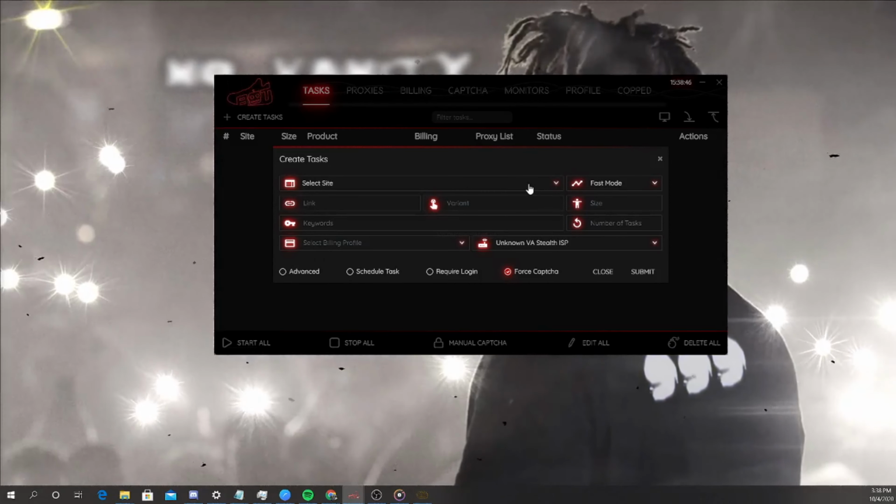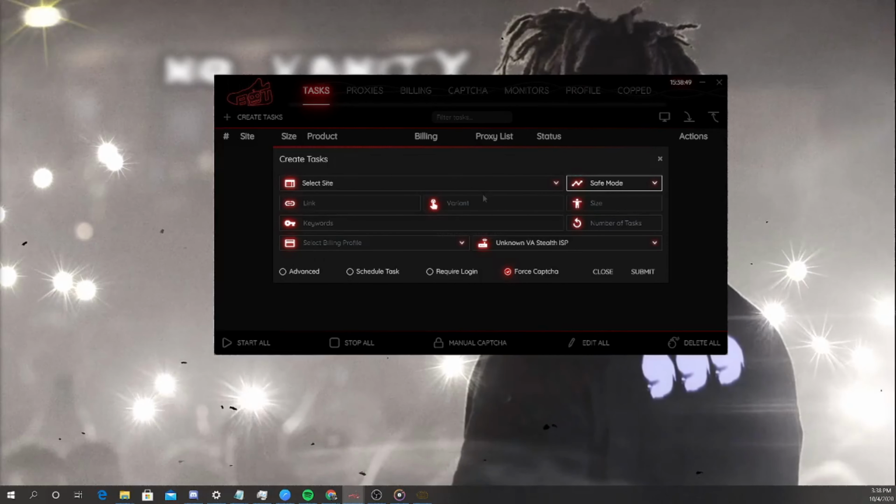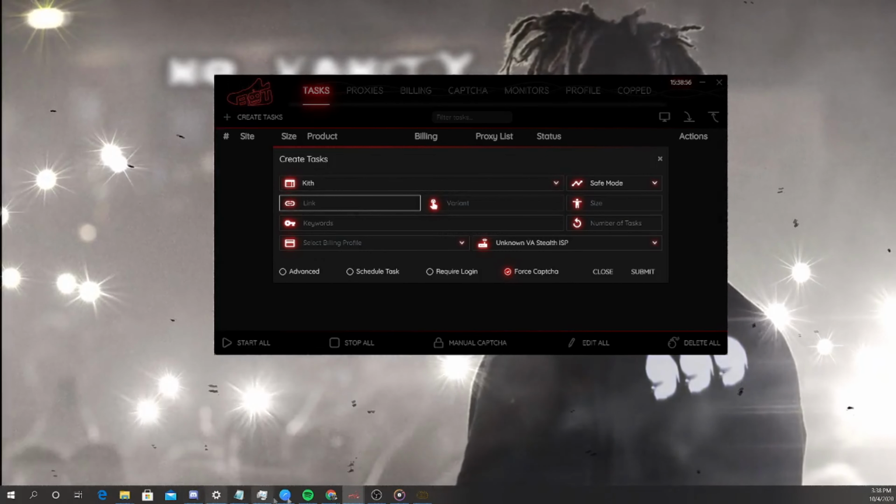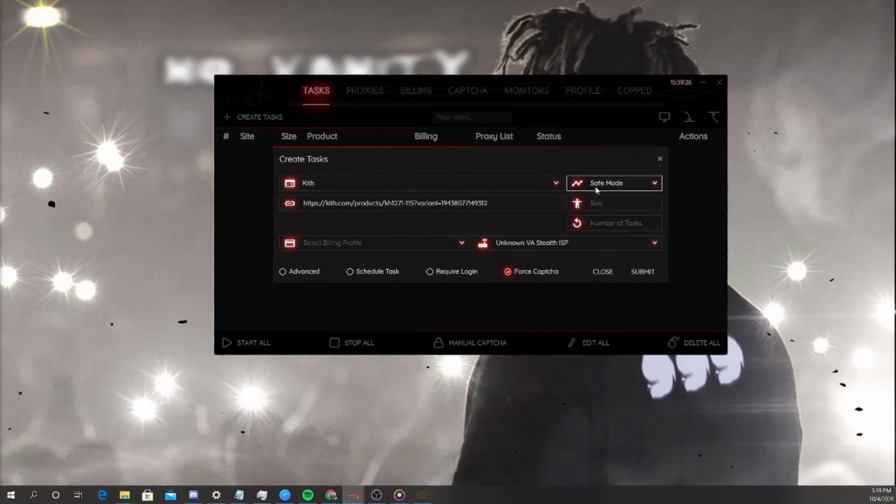And now I'm going to show you the restocks for safe and fast mode. So I'm just going to show you Kith. Let's just put a random link. Now, for restocks, you are going to want to run safe and fast mode. You're going to want to run your best proxies, DC, no proxy. You can run a couple of them, but just make sure you don't get it banned. And you just want to run a buttload of tasks, because it's just going to say waiting for restock, and once stock keeps on dropping, so this is just right after release or when a lot of restocks are happening at once, it'll go to processing payment or submitting payment, and you could eventually get one, and I have eventually got one a lot of times.